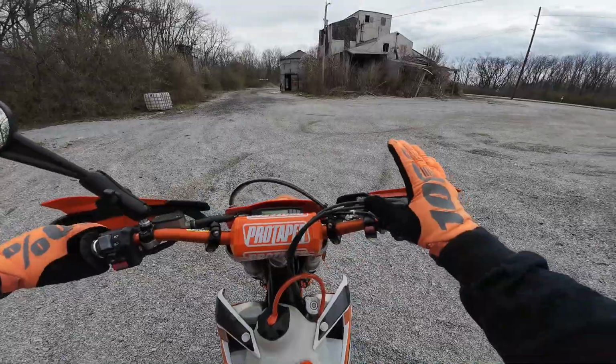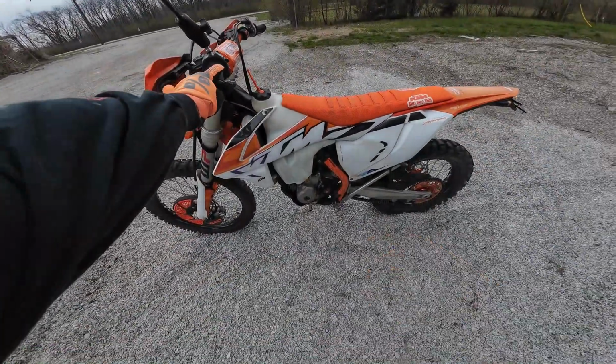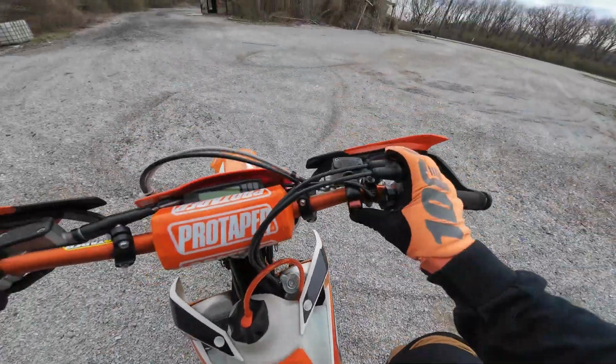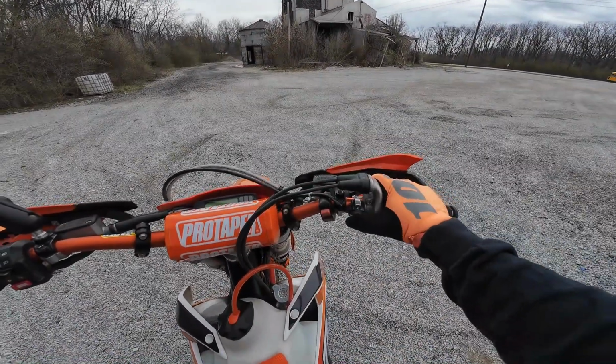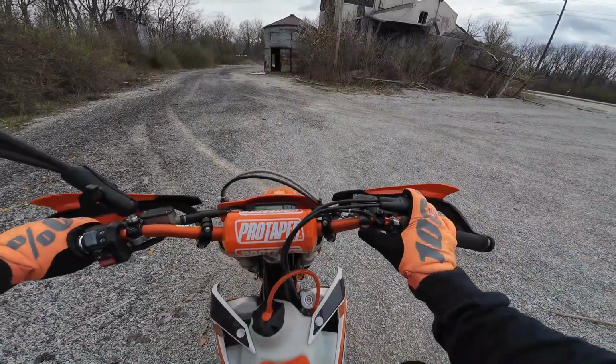The first thing you want to do before you ever start the bike: if you're standing here, you're excited to ride this bike, you hop right on and you're going to kick it in or just start the bike. Well, I'm going to give you a fair warning. If the bike is already in gear and you start the bike, it's going to take off on you.